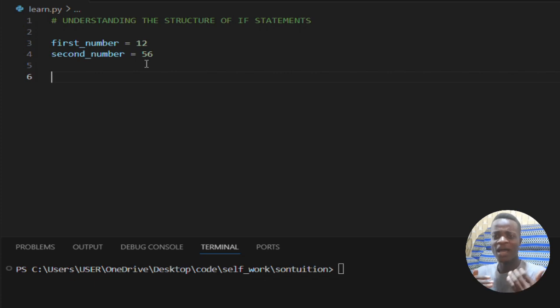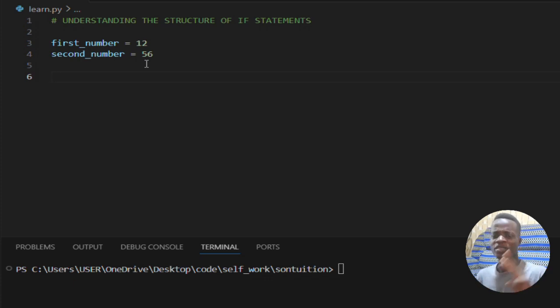There are three possible things that can happen with these numbers. One, the first number can be greater than the second number. The second number can be greater than the first number, or the two numbers are the same, they are equal. That's what can happen for this particular thing. So if you want to do that, we need to make sure that we provide cases, right? We provide if statements that can check all these three conditions and do a particular thing when these conditions are true. So these are all the possible things. There's no other way. So if the numbers are not the same, if one is not greater than the other, then something can happen. So we are going to run the if statement for all these three conditions.